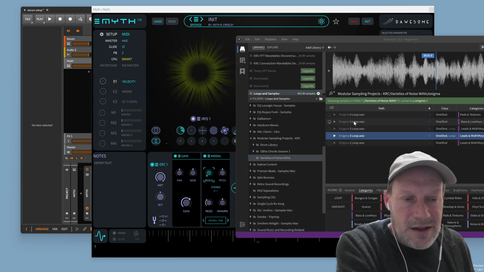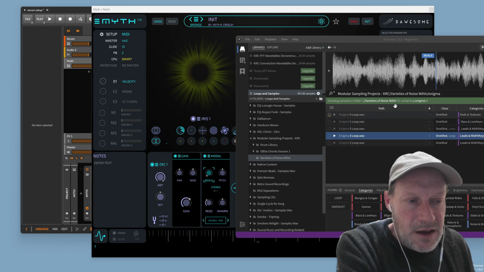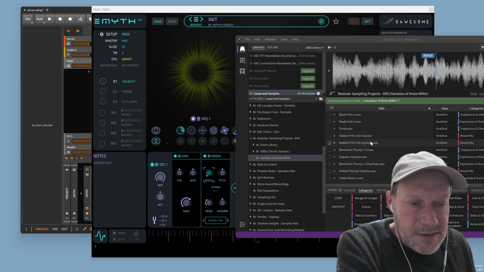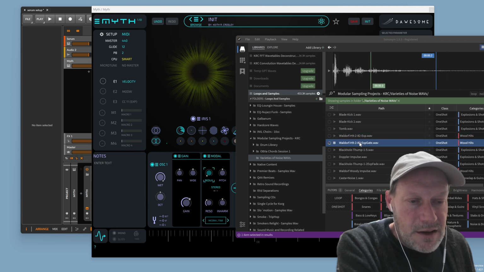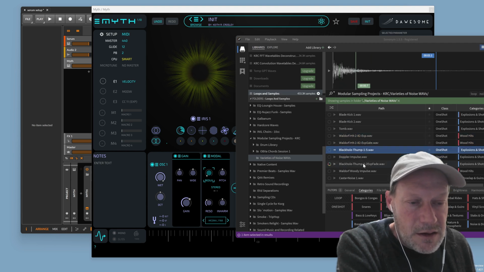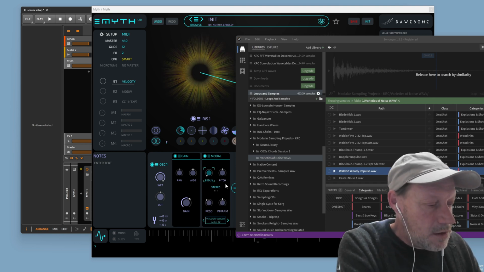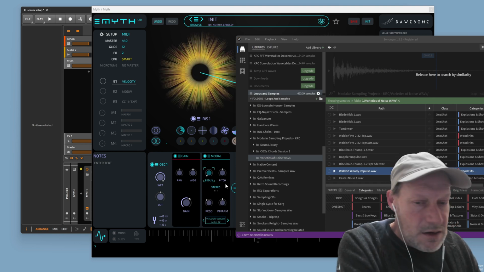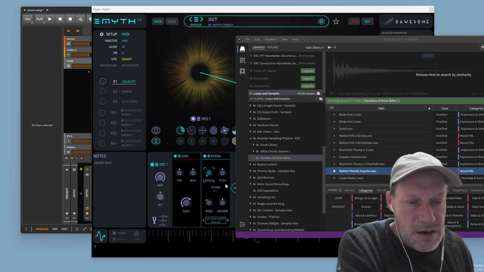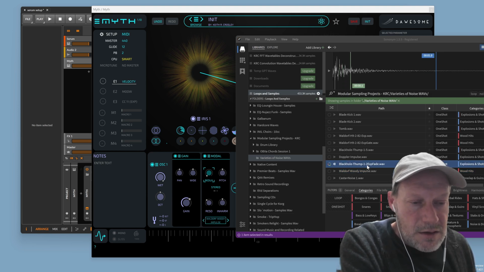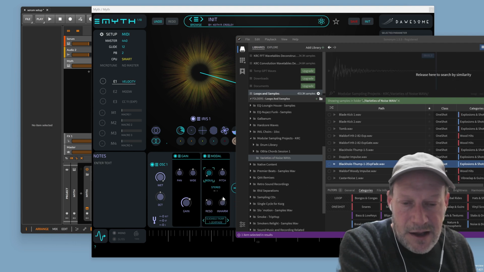We could load it with a noise source if we wanted to. Let's do, what are these? This might be interesting. What is a very low Blade Runner-y kick sound like?